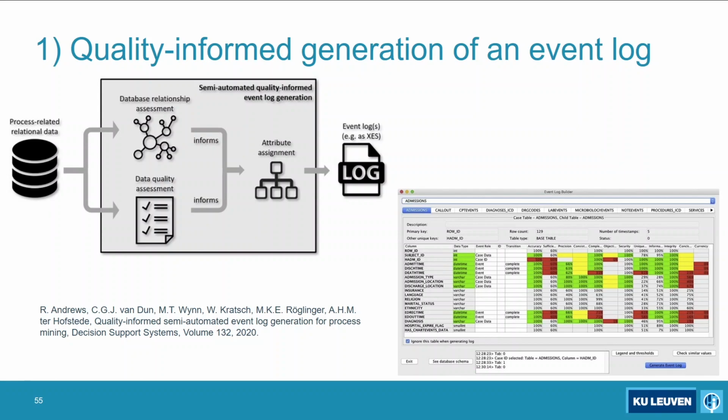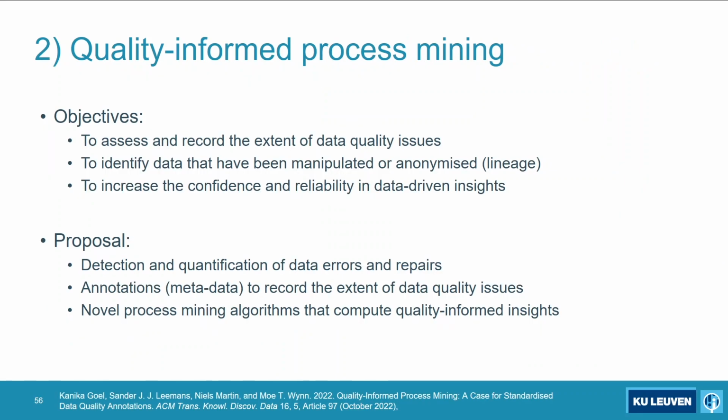So that's exactly what this research is about. It's a very simple tool, but at the time that you load your data, it identifies the quality of the attributes that you load, and by taking that into account, you can decide to maybe not load certain attributes, or to incorporate that information in the access file or in whatever log format you like to store your event data. Another idea is quality-informed process mining, as I mentioned, right?